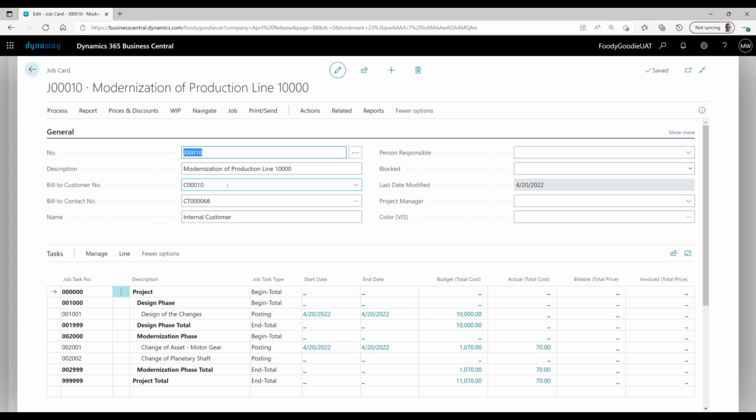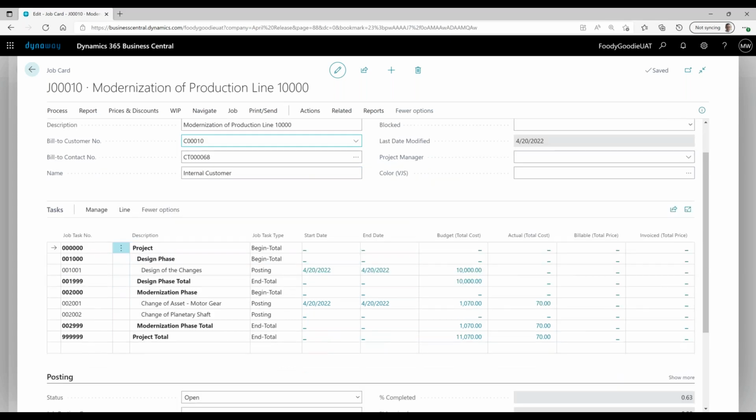So in this case, an internal customer is also a customer. But I can set, as I said, a set of tasks, and I have my whole project. I have some design phase, as you can see, which will cost me $10,000, and I have also some modernization, so changes for the asset, which is motor gear, and changes of planetary shaft, which I also will do.